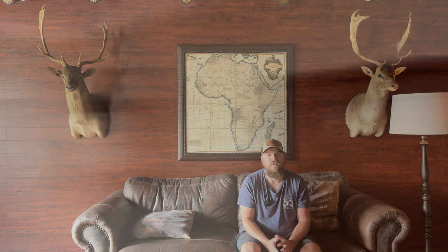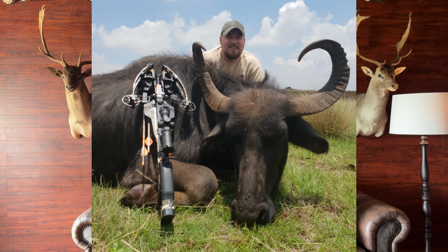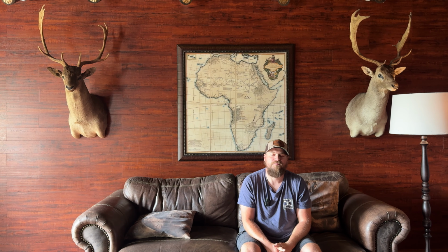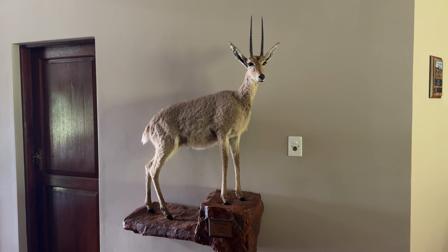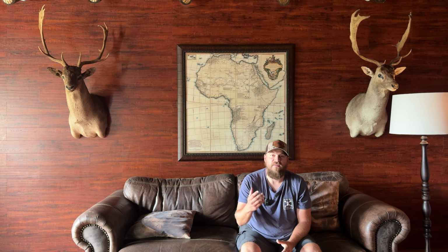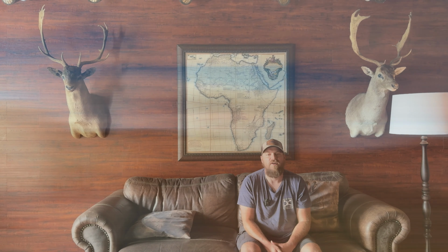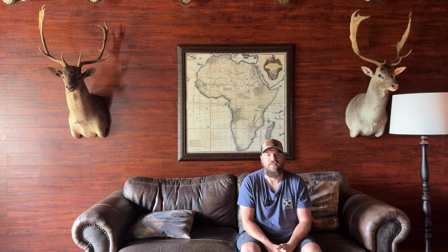I had a water buffalo with a crossbow, which is, or at the time was, number 2 SCI, South African introduced water buffalo with crossbow. Fall ribbuck was an amazing hunt in the mountains of Graaff-Reinet, carrying that 308 that you guys know if you watch some of our videos on the Trophy Destinations channel. A very heavy rifle, carried that thing for 3 days, 40 kilometers walking through the mountains. But on the last day I got this beautiful 9 and 4/16 inch ram, so yeah, he had to be full mounted because it's just such a special trophy.